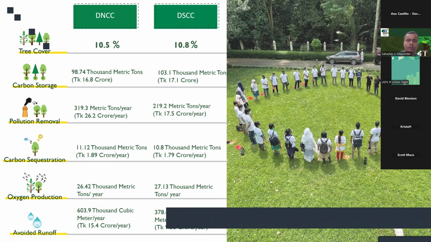It was very convincing that urban forestry is something we should focus on. And when we communicated this with our city corporations, we received a lot of appreciation for the value of the work. It was very useful for us to convince them about the importance of urban forestry and what we can do and how we can move forward.